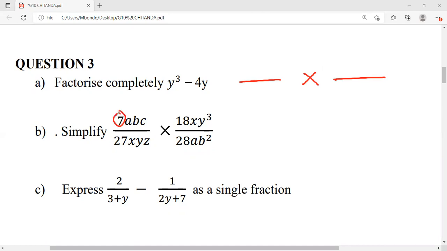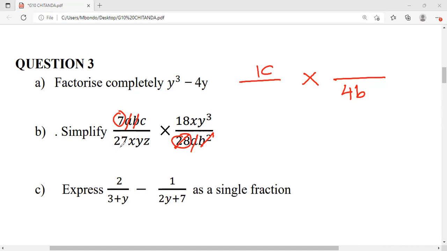When you look at 7 and 28, 7 can go into 7 how many times? Once. Then 7 into 28, how many times? 4. I hope you're seeing what I'm doing. Then I'll move to A. This A goes with the other one down here. Then the B, here we have got 1B, and then here we've got 2B. So 1B will remain down here. And then here there will be a C also, which doesn't have a partner.